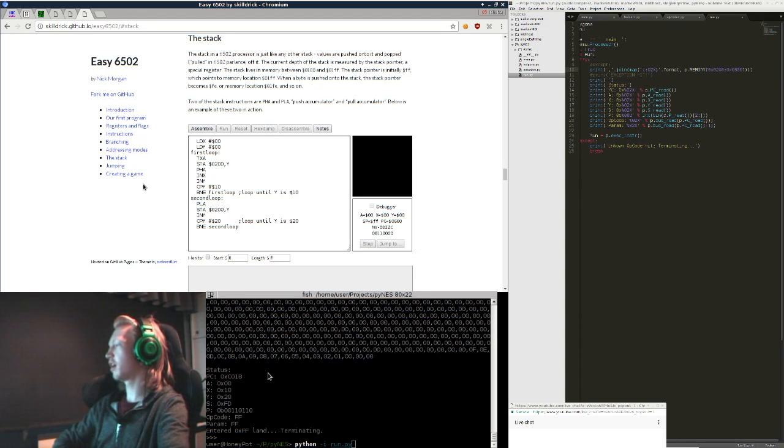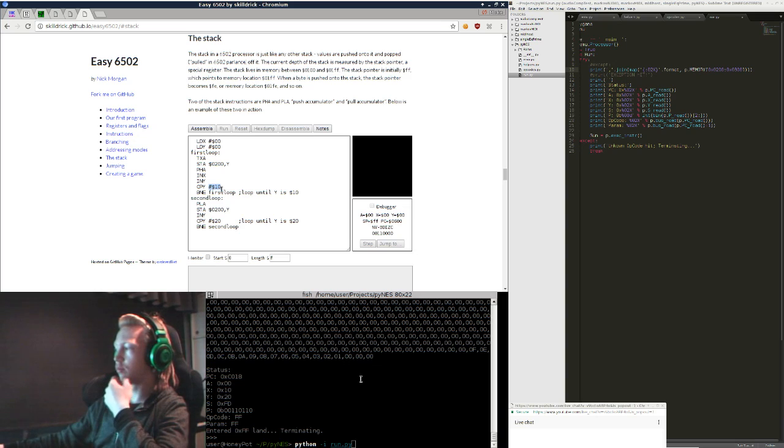go straight to TXA, which is transfer X to A, and then we store A at 0 to 0, 0 with index of Y, and I think that's absolute. I don't know. It's indexed with the Y register at least. And then we push A onto the stack, then we increase X, and then we increase Y. Then we compare what's in the accumulator, we basically take what's in the accumulator and negate it with our immediate here, because the hashtag here tells us that it's going to load the value directly from the parameter and not from the location of the parameter. Two very different things.